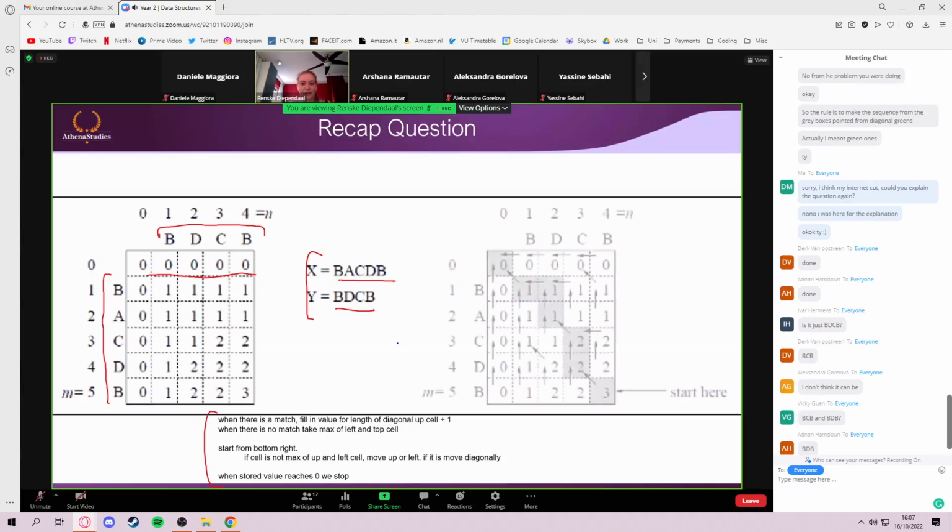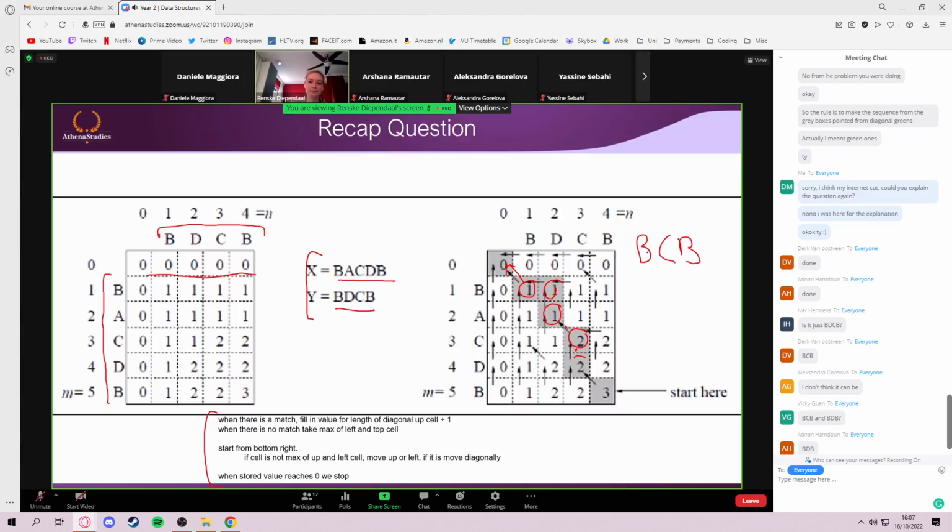Okay, so this is the table. And then we also need to start. Okay, so I only have the one tree that we see here. So we start from there. We see a B. We go up to the left. We see 2, goes up, and then a diagonal arrow. So we also have a C. And here we go up sideways and then a diagonal arrow as well. So we have B, C, B.